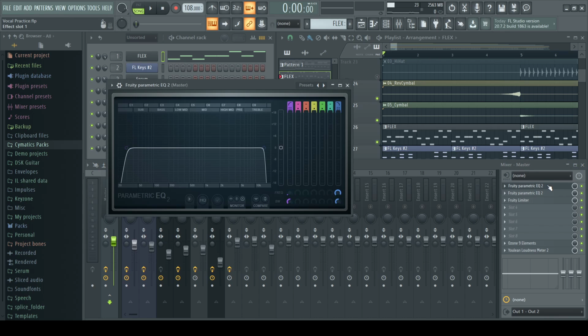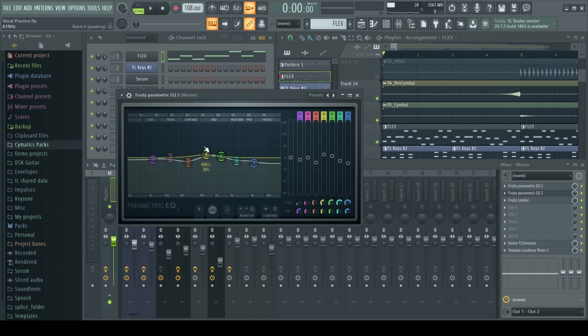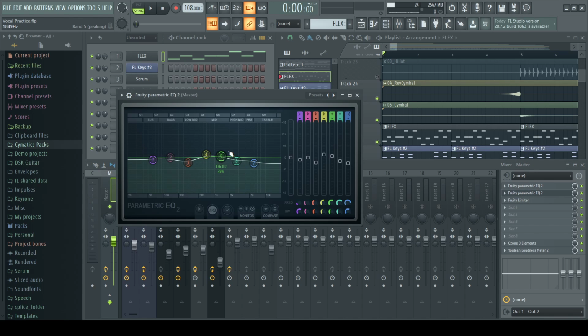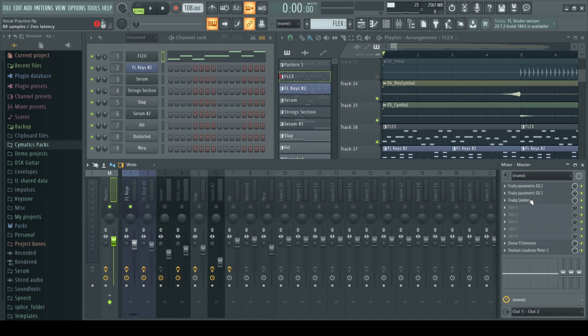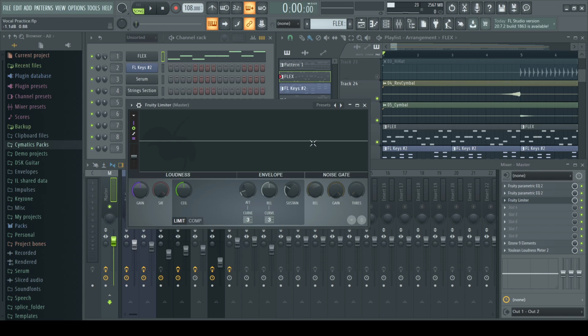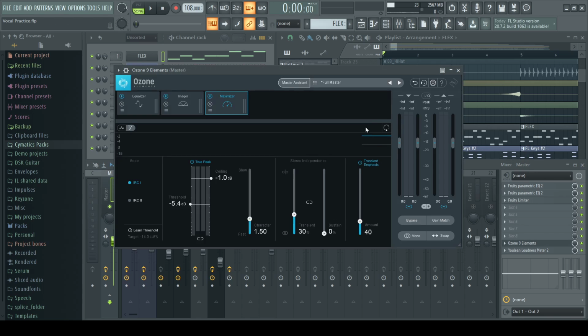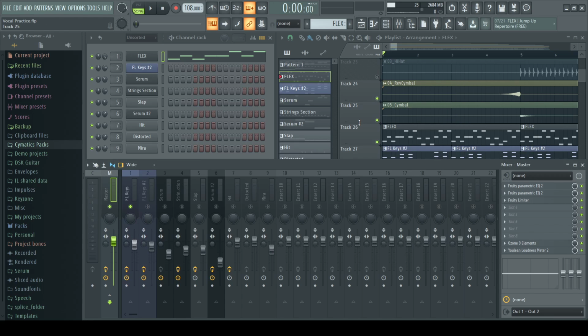But there's some EQs, cut off some of the very lows, some of the very highs, boosted some of the frequencies that I thought sounded good. What sounds good to you is mostly relative. So if you want to have more mids or more lows in your song, you simply boost those frequencies. Limiter, to make sure it didn't peak over negative 12 LUFS, I think it was. And then Ozone Elements, which is pretty much just an easy mastering plugin that helps you master it really quickly.